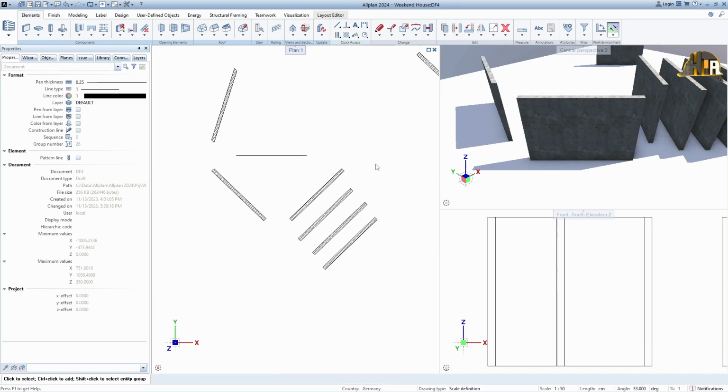I hope you didn't find this part boring. We've deliberately set it apart from the rest of the course so you can revisit it whenever you like. These commands serve as the building blocks of any modeling software, and we will use them a lot during further work. Thank you for watching, and see you in the next video.